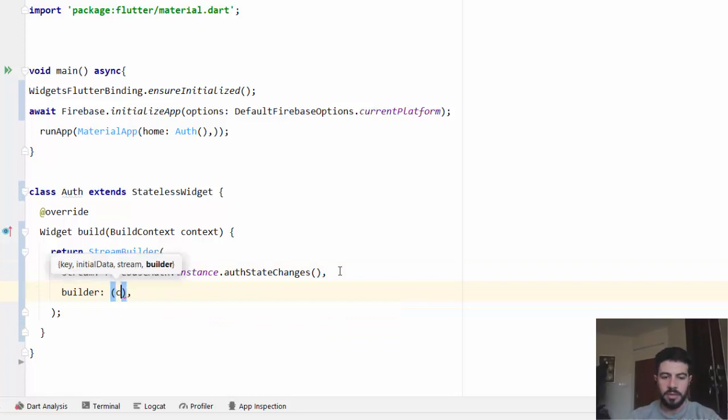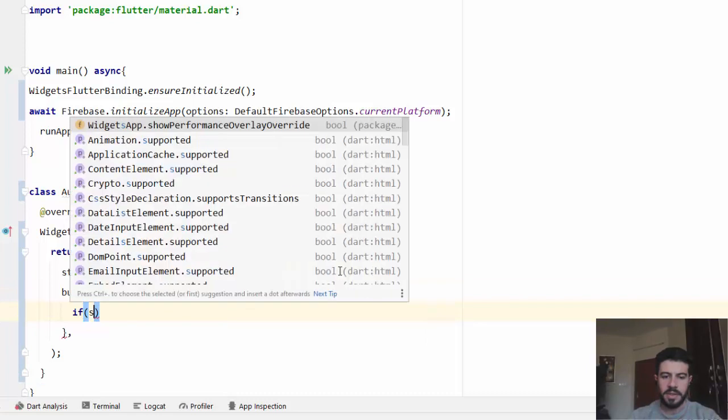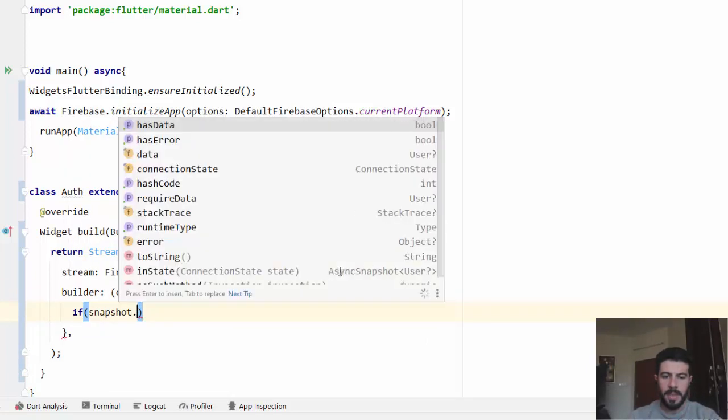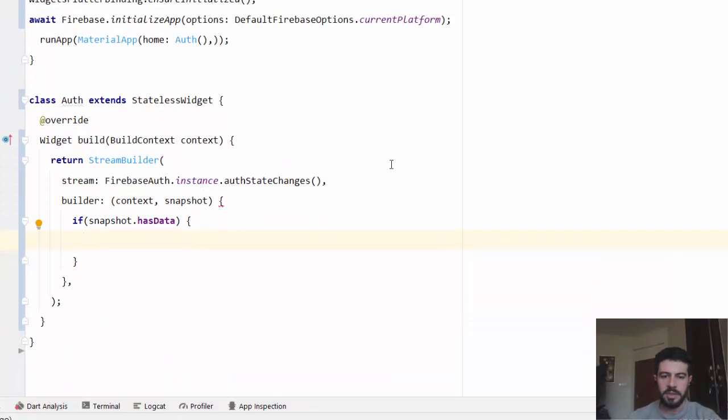Now depending on this we will build something in the builder. Here we have context, of course, and snapshot, and I need to check if the snapshot has data. Which means if the snapshot has data, the user is already logged in.